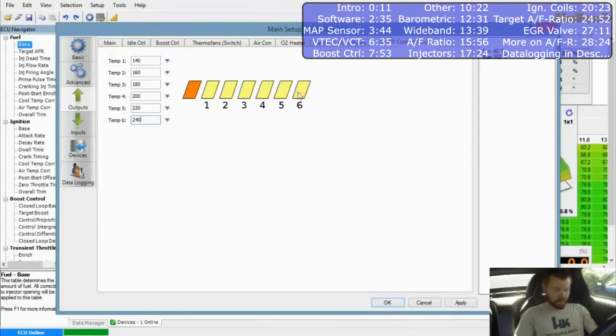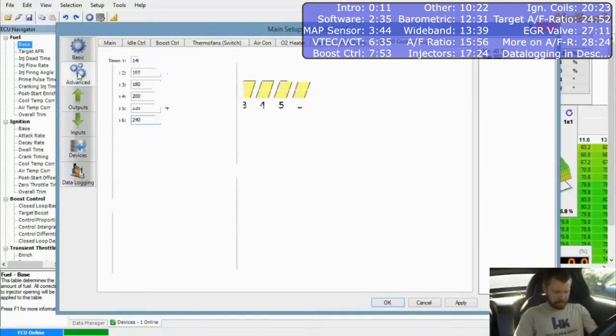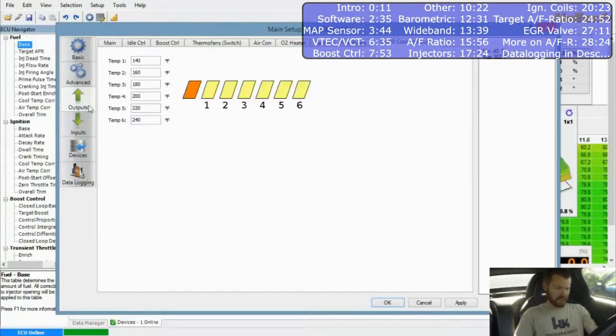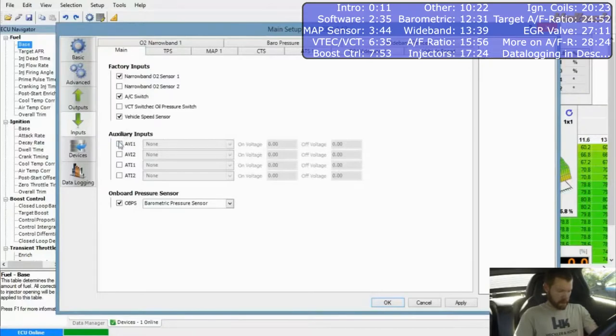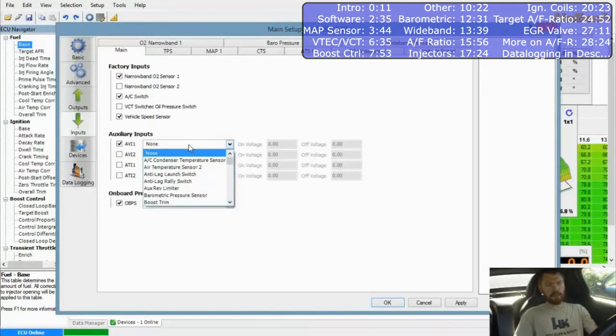All right, so that's that. So coolant pressure would be actually kind of cool. Where is this talking about? So auxiliary inputs. I have a coolant pressure sensor in my GT4 swapped Celica. It's a GT4 engine, GT4 front end. It's a pretty beastly little car if you want to check out the videos that I have on that.